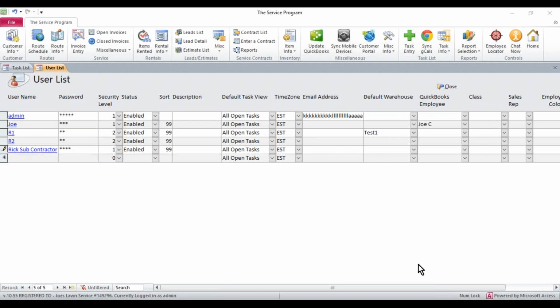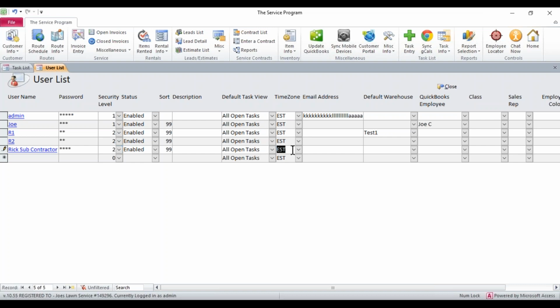And I would go ahead and I would set a security level. On that security level, I would just give them a level 2. You do not want them to be a full user. Level 2 would, if they're using the mobile device, they would only see tasks and routes assigned to them. But like I said, you're probably just going to be using tasks. And additionally, they'll only see information on customers that they have tasks or routes assigned to them for. So they won't see your full customer list. So always set them as a level 2.